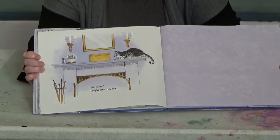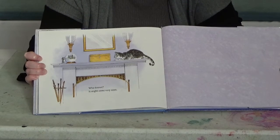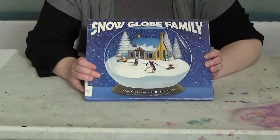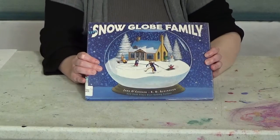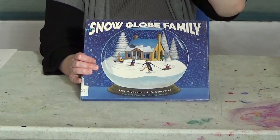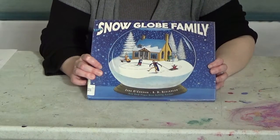Take a look at the picture, boys and girls. What do you see? It looks like it's the cat's turn to have some fun. And that is the end of the story. So what did you think, boys and girls? Did you like this story? Was there any part of the story that you really loved? What do you think, boys and girls?